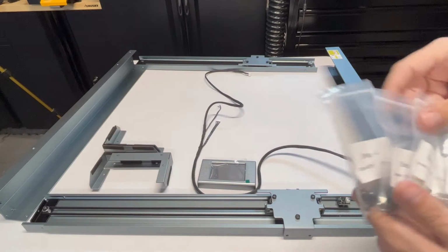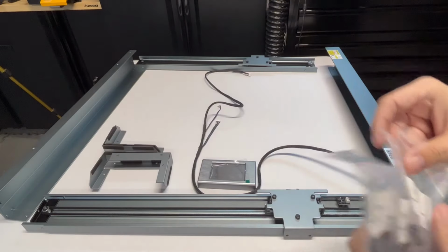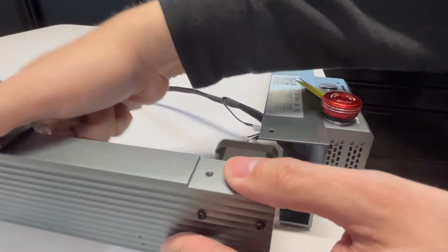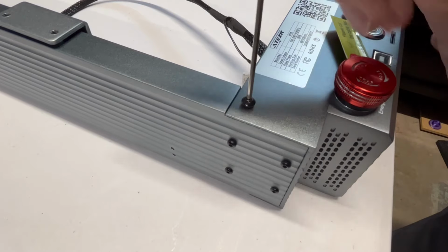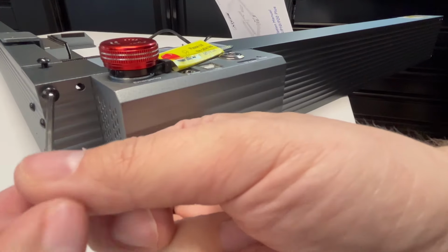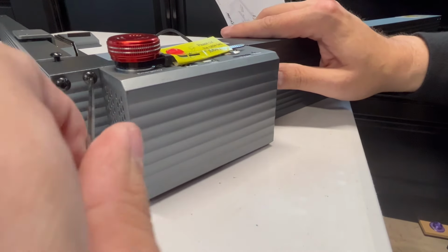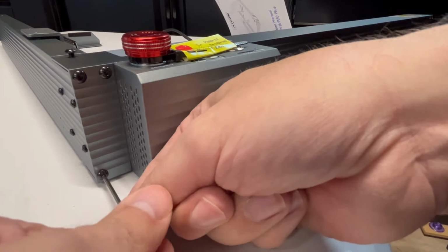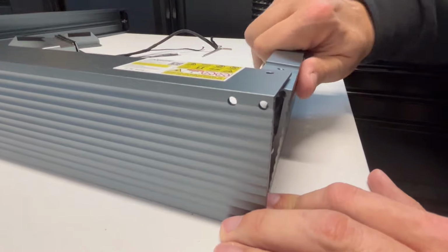Now, I don't blame you if you want to skip the build here. You get all the steps here, 1 through 4. But this is going to be a lengthy build. As you see, all the extrusions just go ahead and tuck inside. And it's basically 4 screws per side. I don't tighten them all down until I get all the screws in. And then I go back and tighten them down.